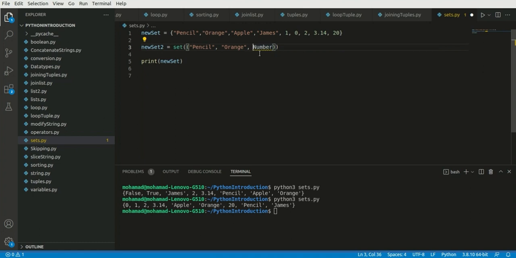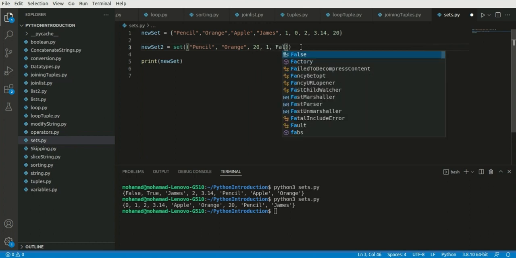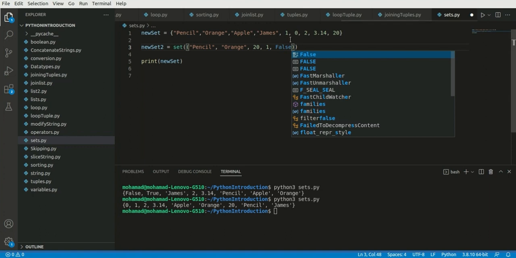So Python will consider it as a variable, and because this variable is not declared before, you have to declare it or put it as a string here. So be careful when declaring a new set. Here you can write numbers, for example 20, 1, false, and so on.